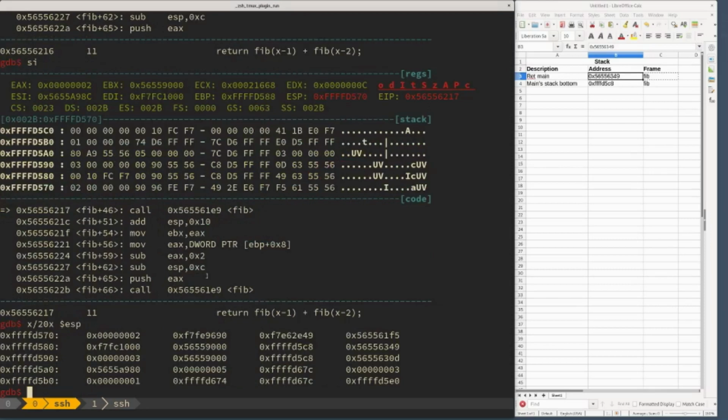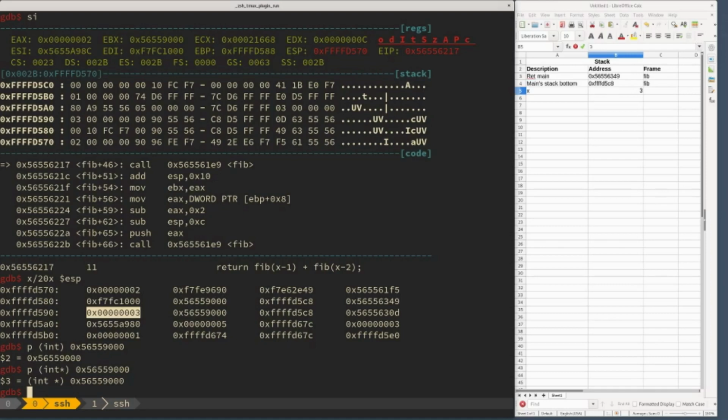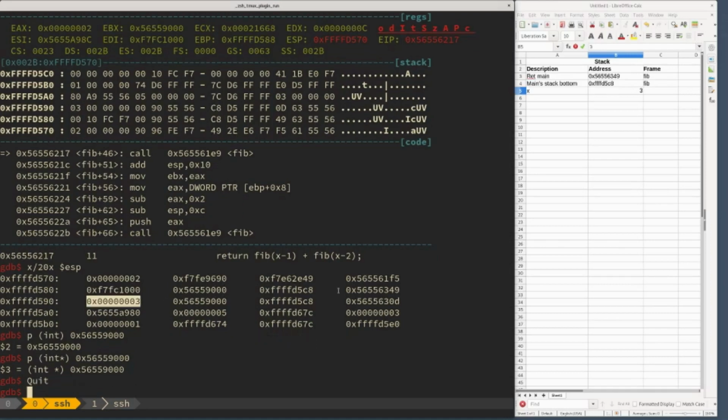let's look and see what kind of stuff we have in our stack. Again, first we'll look for the return address in main, which ended in 6349. Here it is. That's the return address into main. There's the bottom of the main stack frame. And then there's some other stuff in the stack right now that you can ignore. We can say x that was passed in, which was the value 3. So there's 3, the parameter to our function. There was the parameter to the function, the return address in main, and the bottom of the stack frame. I'm just going to clean this up a little bit.